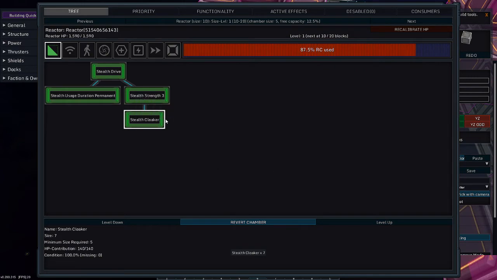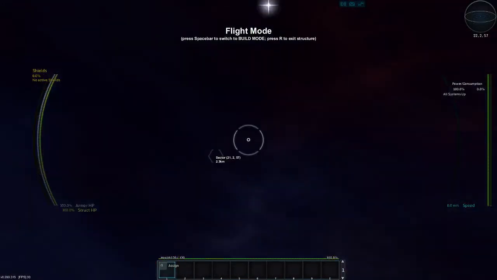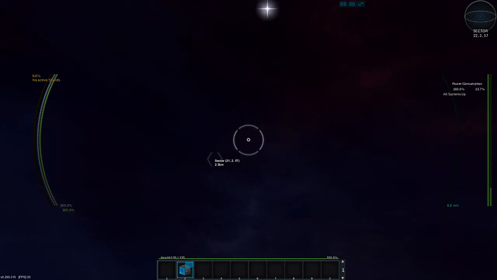Alright, and so I now have a permacloak. Stealth drive. Now if I turn my stealth drive on, well, you have to charge it first. You left-click to charge.